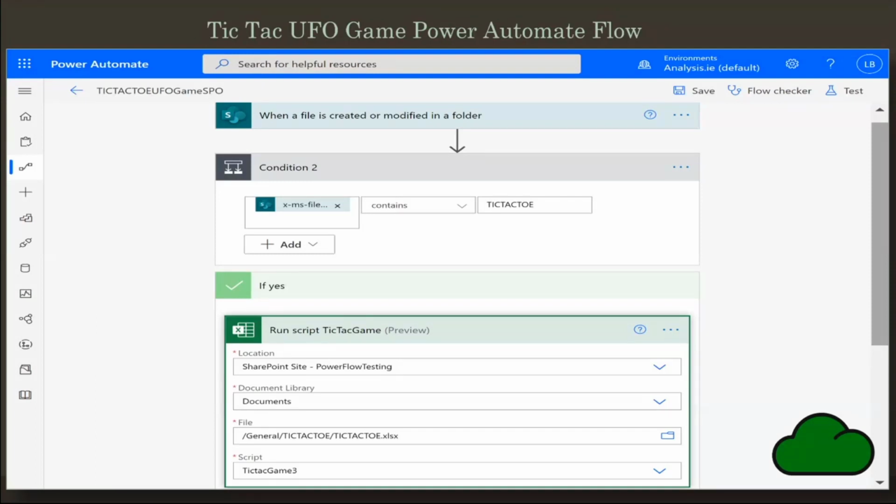The script takes on average around 70 seconds. The Power Automate trigger ranges from 10 to 110 seconds to run, so Excel can take up to 3 minutes to reply with its marker in the grid. In the following demo video, I have speeded this up. Let's now have a look at the application and see it in action.